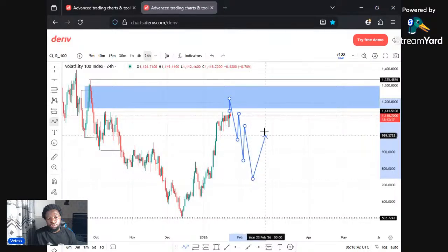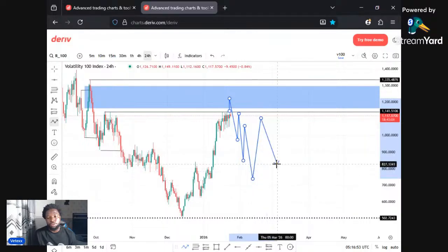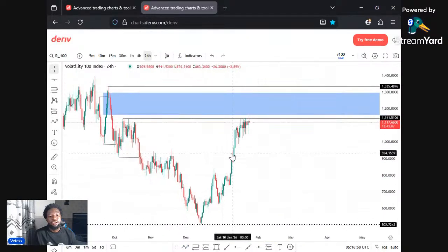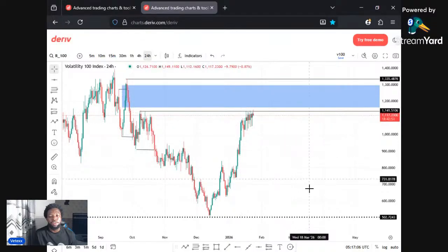So price will come to this POI on the 4-hour time frame and start giving us continuation on the 15 minutes, 10 minutes time frame until it takes out this low. Until it does that, we will be sitting on our hands and watching what it's going to do. So basically, if you see a continuation on the 4-hour time frame and you know that the trend is bearish, all you have to do is scale down to the 15 minutes or 10 minutes time frame for your continuation.